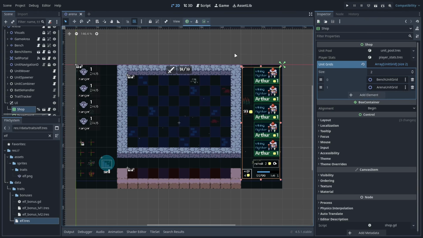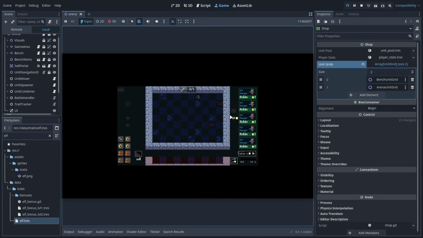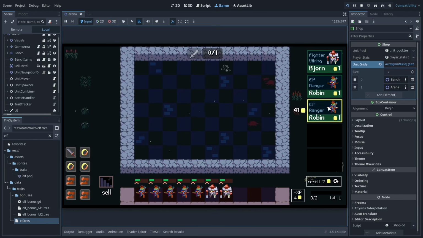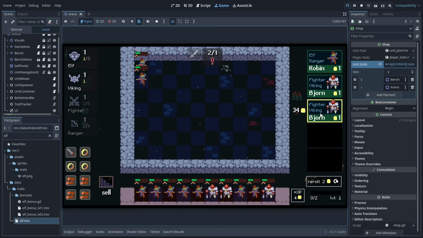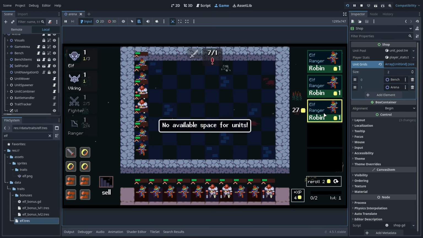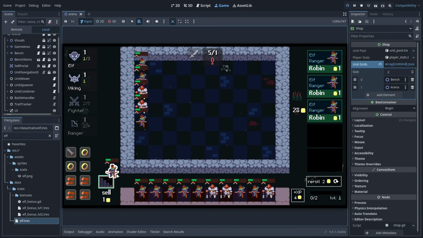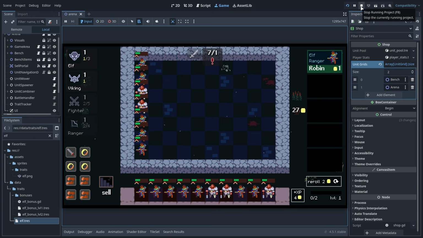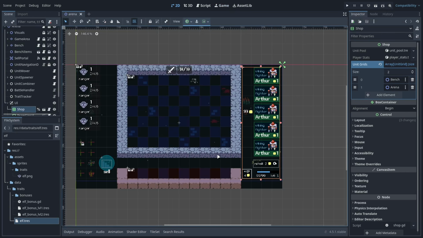So in theory, if we save everything and run the game one final time, let's just make this a bit smaller, I can start buying units. And if I start buying units, reach the spot where I'm full, I can no longer buy and lose gold on it, you know? I can spam, I can get the same pop-up over and over again, but as long as I don't have space, I can't buy new units. If I sell 1 or 2, it still works, but if I'm full, I can no longer buy any new units. Pretty cool, huh? So that's pretty much all there is to it.